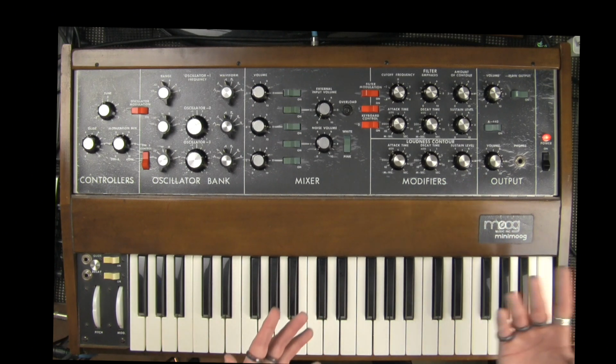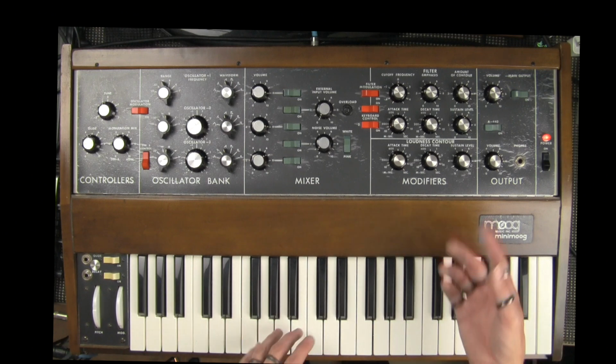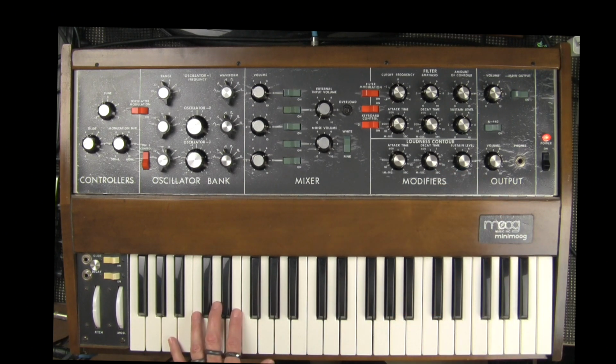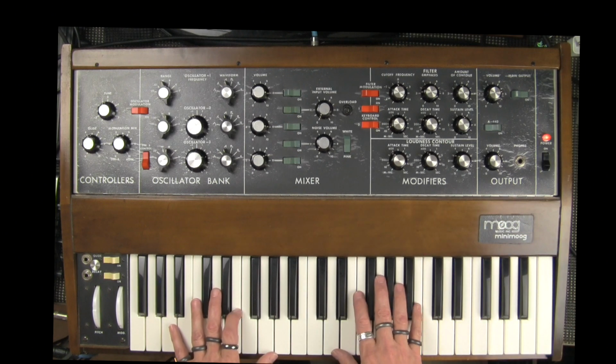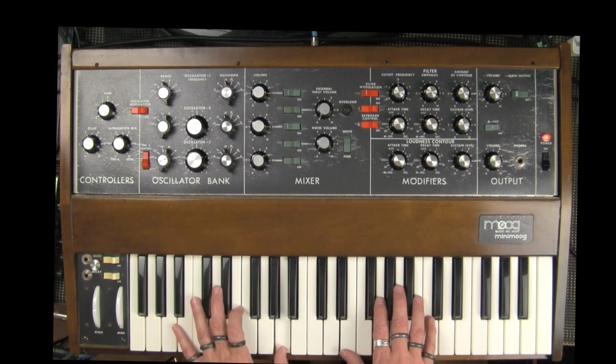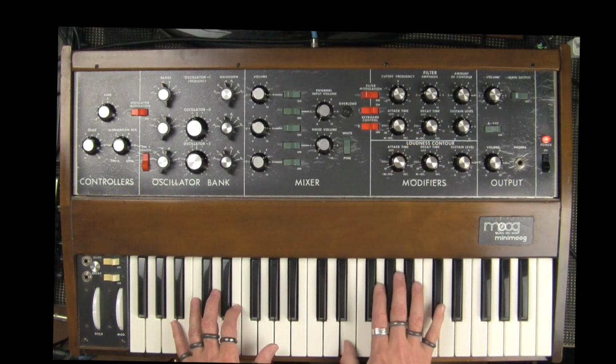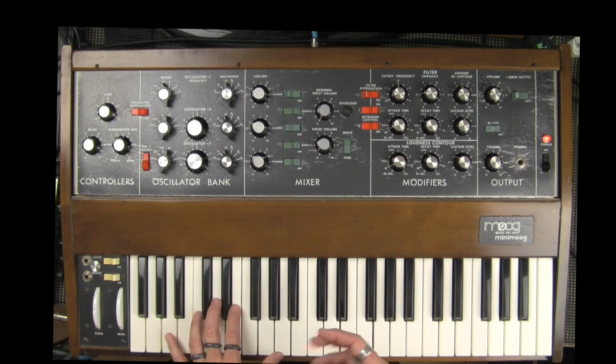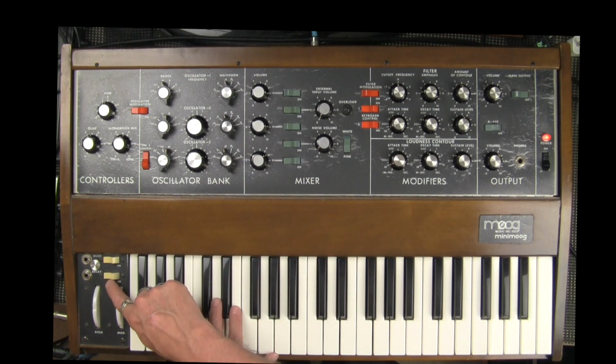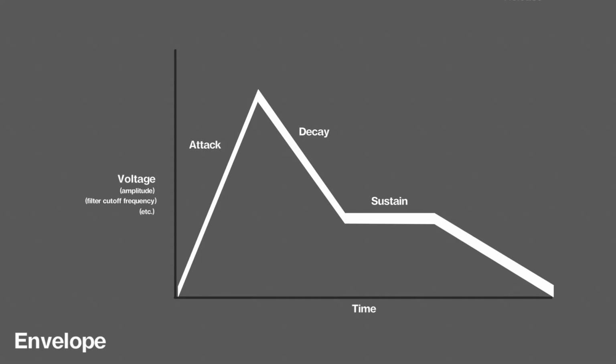Very basic. Now, of course, we're missing release, right? Because we'd like to be able to have the sound continue after we let go of the key, which is what release is really about in an ADSR. So what we can do is come over here. You may have noticed that there are a couple of switches over here, one for glide, which we'll talk about shortly, and one for decay. If we switch this switch on the decay side, all of a sudden we have a release. Basically, it's using the decay as the release.